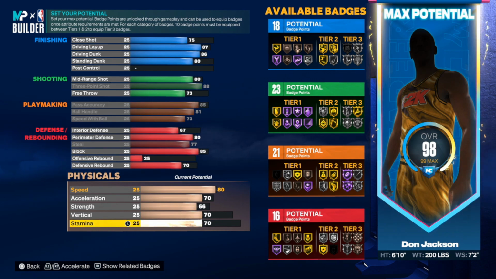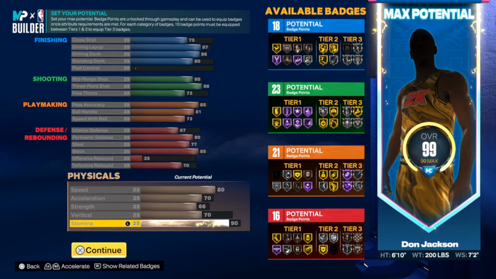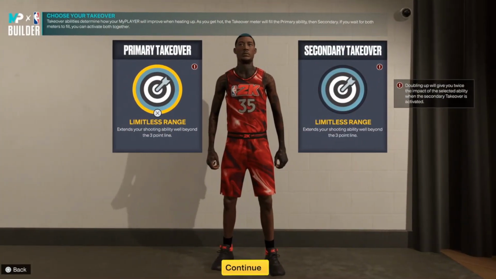And now, last but not least, we're going to give it a 90 stamina. You will need a little bit of stamina on this build because it can dribble. So you don't want to be out there huffing and puffing after a couple dribble moves. So make sure you put that stamina on. Now we got a final badge count of 18, 23, 21, and 16. A very well-rounded build. We're gonna go ahead and keep it moving so we can talk about some of these takeovers.